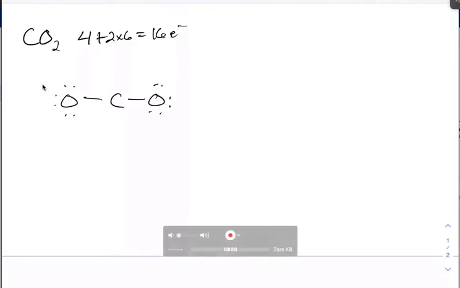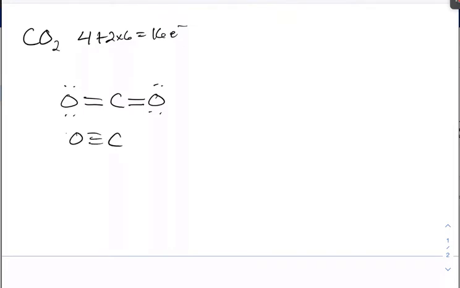But the problem is, if we look at our central carbon here, we don't have an octet yet. In fact, we only have 4 electrons. So this is the instance where we make double bonds, right? We need multiple bonds. So we can take a lone pair off one of the outer atoms and add it to the central atom. So I'm going to erase these 2 lone pairs and then add an additional bond. That gets us to 6 electrons on the carbon. But then I need to do the same thing on the other oxygen, and I'll explain why in a second. I need to make a second multiple bond in order to actually get that octet on carbon. Now, one thing that you might be asking right now is, why did I choose 2 double bonds and why didn't I do this instead?